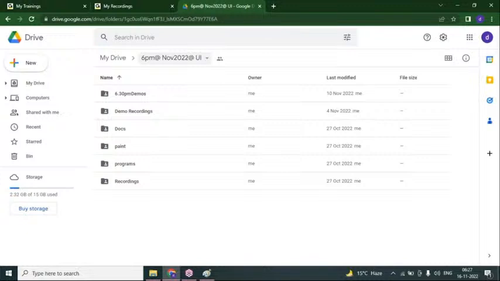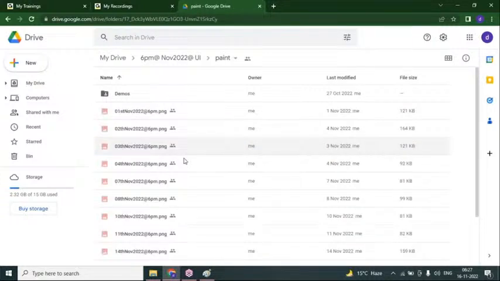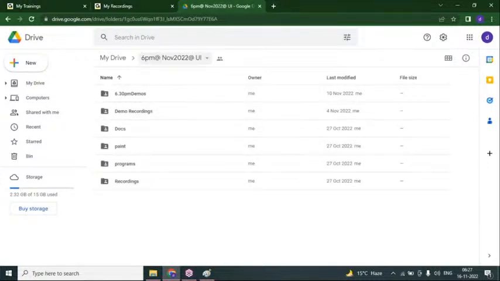everything in my application. Here recordings, programs, paint files, documents, everything I'll upload in that drive. So from that drive only I can access that particular application. So I'm going to access that particular code. Whatever code I'm explaining here, everything I'll upload here. Paint files, how many paint files, how many paint I used, those all I'll upload. That way I'll continue my class.